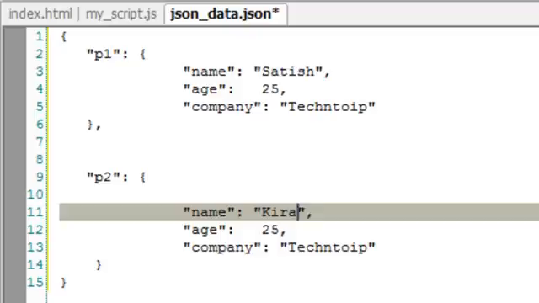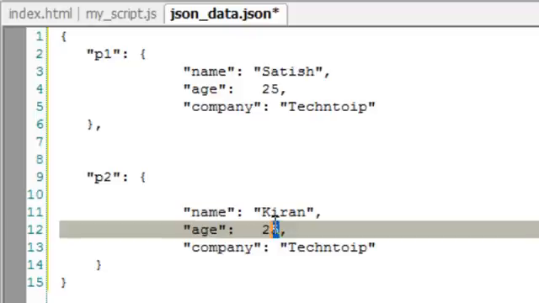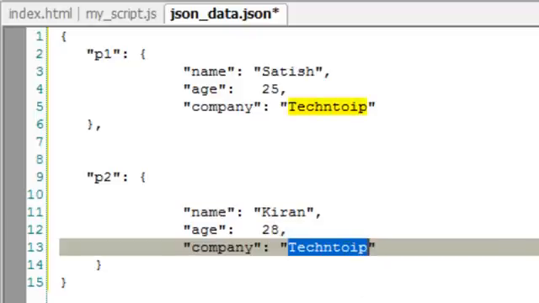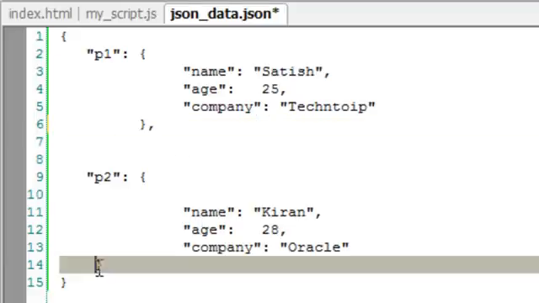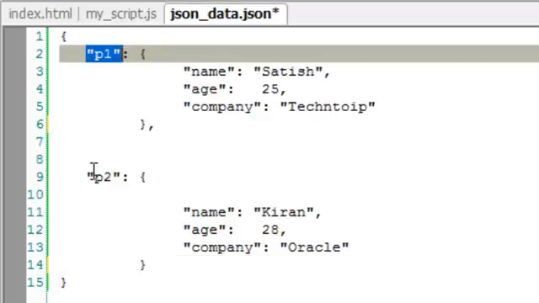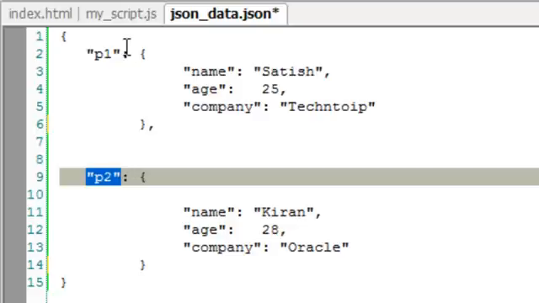So these are the two objects present inside our JSON file. P1 and P2 are keys, and whatever is present inside these curly braces are its values. So we have two objects. P1 and P2 are keys, colon.